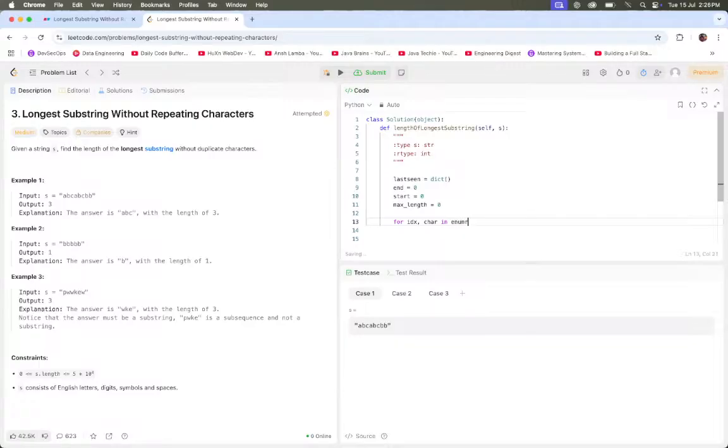Enumerate is a function that returns a tuple of index and element in the current iteration of the character array, integer array or list. So here we are iterating over a string. A string is an array of characters, so we'll get a tuple of index and character when we are iterating over a string. So fine.